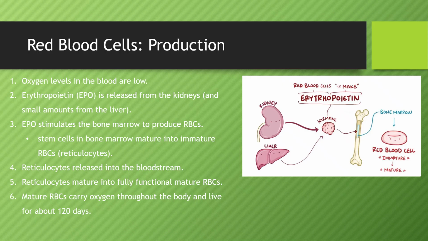So when we look at reticulocytes, these mature into fully functioning RBCs, and the liver plays a supporting role by regulating iron storage and metabolism, which is crucial for RBC production. Iron is used for the hemoglobin in RBCs, which is necessary to carry oxygen. Vitamin B12 and folate are essential for DNA synthesis in the bone marrow, which allows proper cell division and maturation of RBCs. So, mature RBCs carry oxygen throughout the body and live for about 120 days.